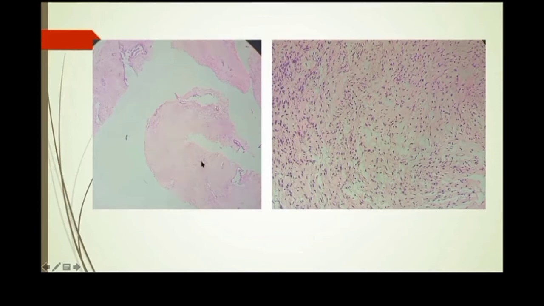If I put the stromal component into high power, what we have observed is this. These are cells which are closely placed, and there is a stromal overgrowth as compared to the epithelial element, as it has already been described by Dr. Rajan sir very well. I would not like to go into much detail. I would like to just conclude by saying that though it was BIRADS 4 radiologically, pathologically the definitive diagnosis attained was of benign phyllodes.